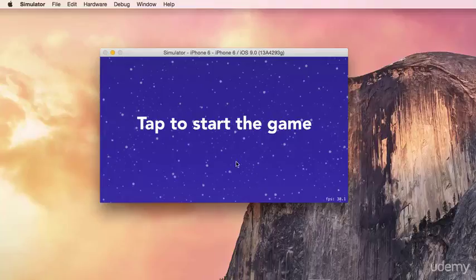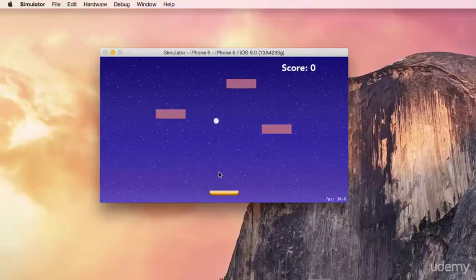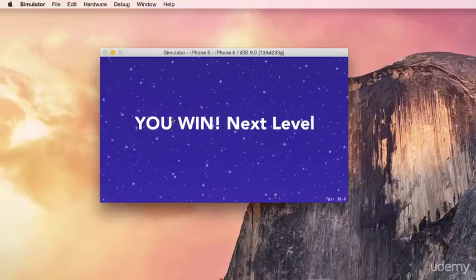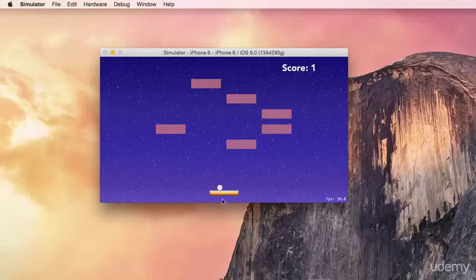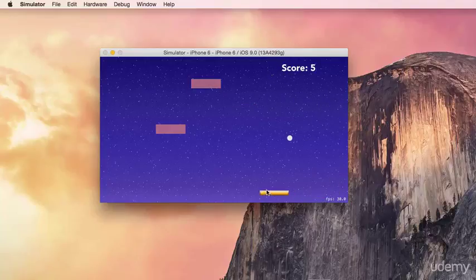So we have this tab to start the game, then I just tap and then I'm back here. Well, I made the level so you can see that we can get to the next level very easily and show you the next level. So there we are, we have another level which I just created, and it's really easy to create those levels with the system that I have put in place.